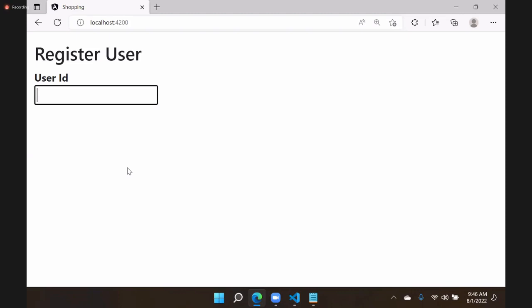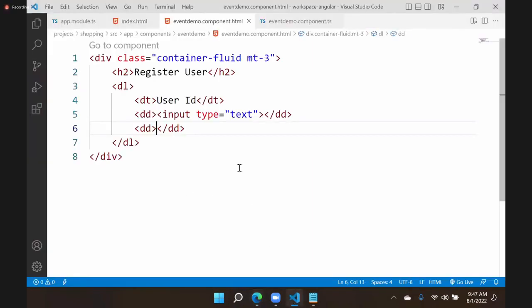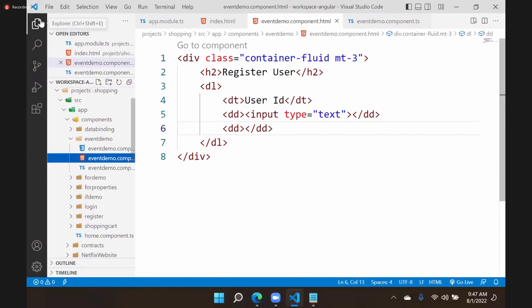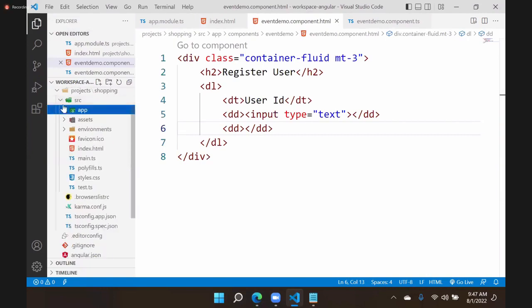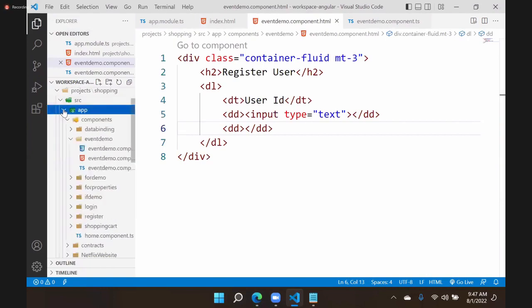If it is taken, then show an error saying that this ID is already taken, try another. If not, then say that it is available, you can use it. So that is the point we need here. So actually your data will come from an API, some database. Temporarily what you can do is see in the project app folder.